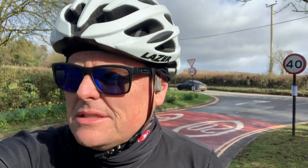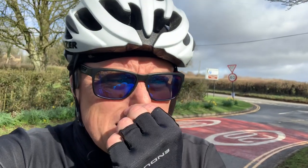So 16 miles in, just stopped for a quick drink, but just gonna go down into Castle Coombe, which is a really picturesque English village. So I'll try and get some of that on video for you. Beautiful day.